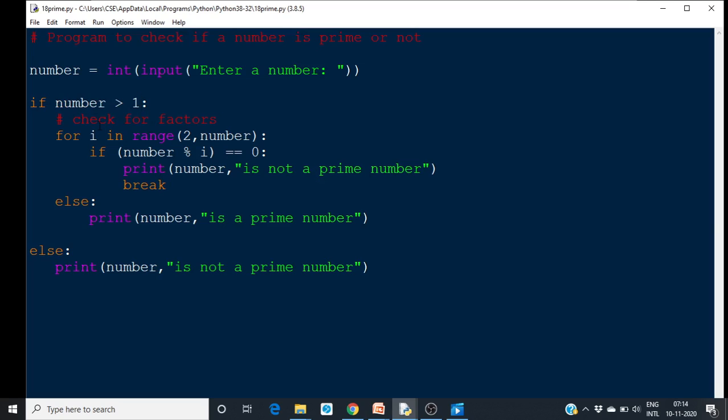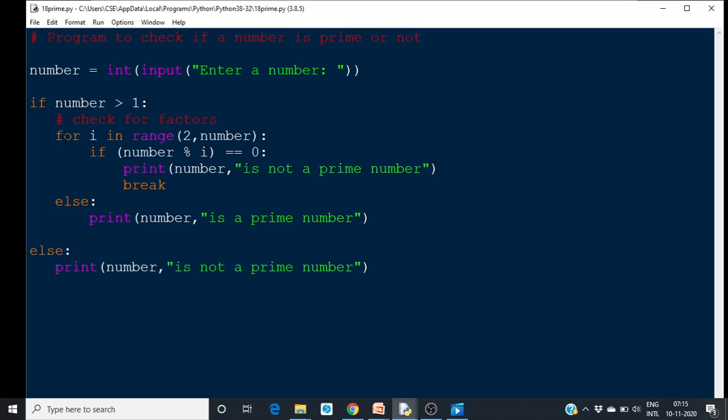If it is negative, 0, or even 1, the number is not a prime number, and you have to print that. Prime number factors occur from 2 only.